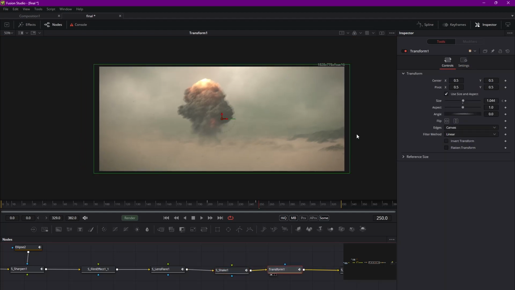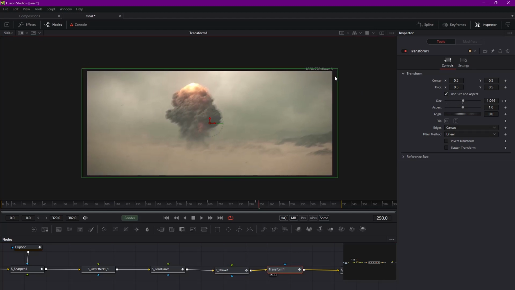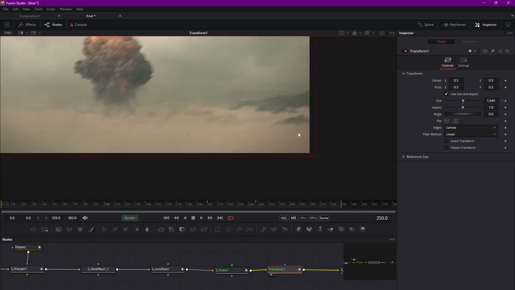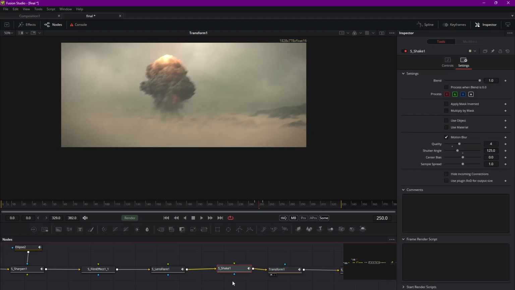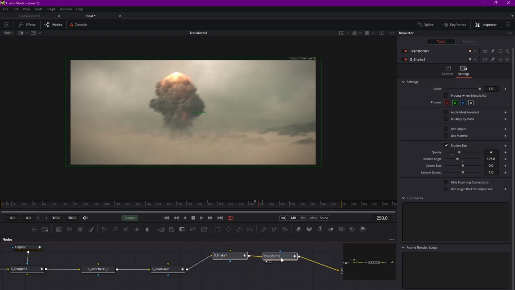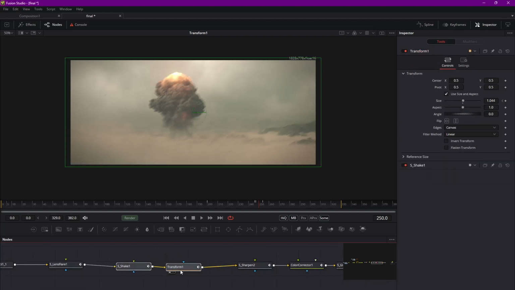So with the transform I brought some scale up. You see this bounding box says that the image is a little bit scaled up to prevent possible troubles at the edges after the shake. So these two nodes are just additional shaking of my camera. So let's go next.